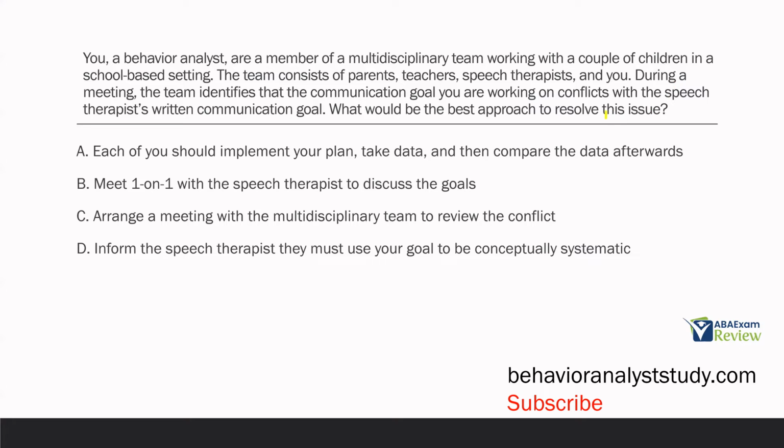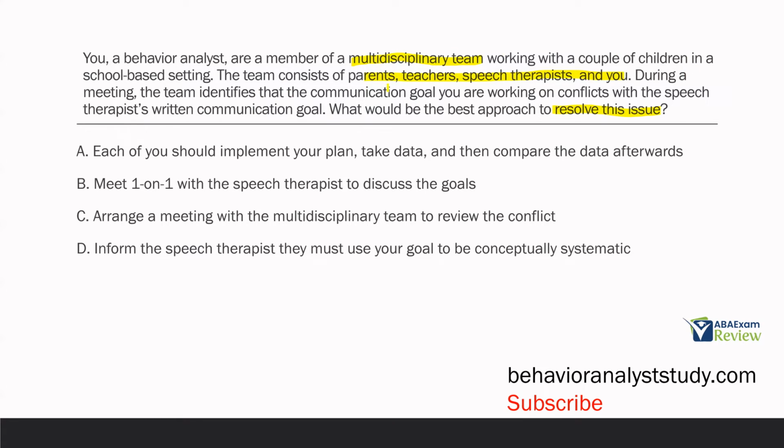All right, so we're trying to resolve an issue. And what is the issue? What do we know so far? Well, we know we have a multidisciplinary team that consists of parents, teachers, therapists, and you. So we're looking at collaboration. We're looking at working as a team. That's where your mind has to start going and why fluency is so important. Because when you're reading these questions, the more you do and the more accurate you get, you're going to start identifying pretty quickly what the question wants to know about.